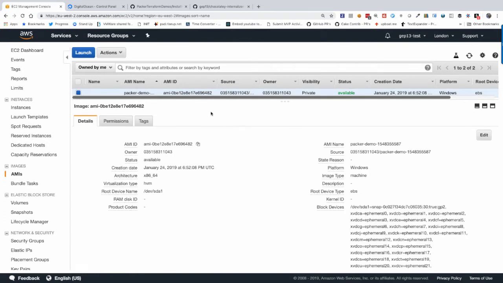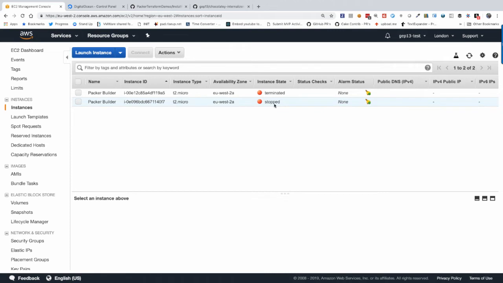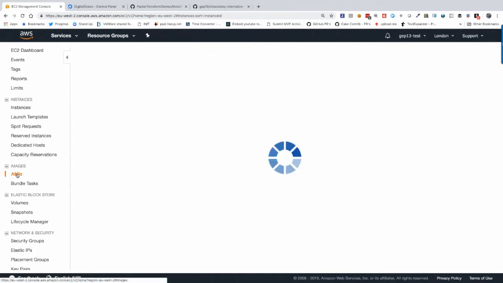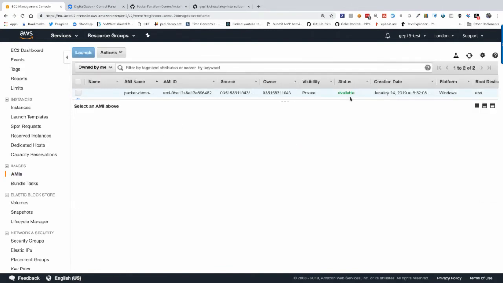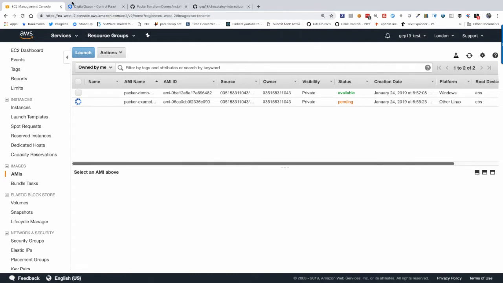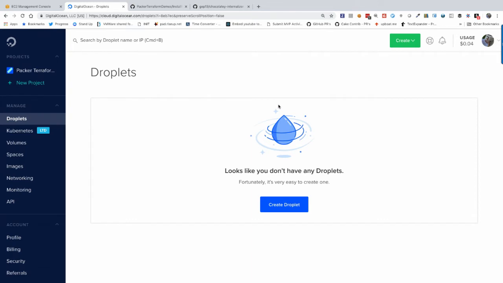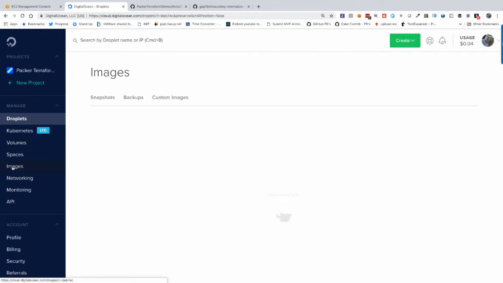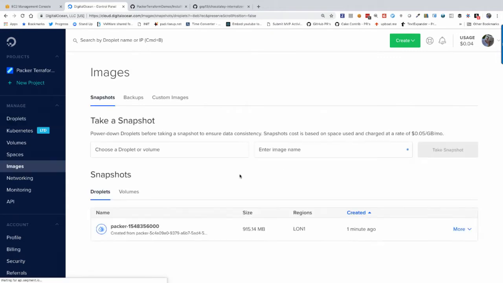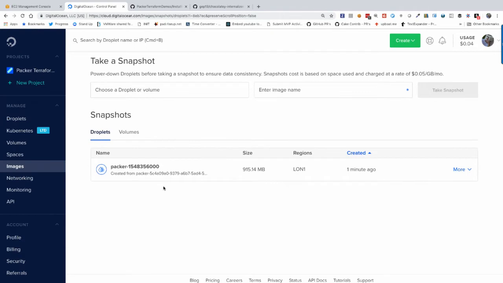And eventually, once that second Packer instance is completed, this one will be marked as terminated. It's catching up. Then over in my AMIs, I will have two AMIs ready to be used. Let's bring that down a bit. If we go over to DigitalOcean to see where it's getting to, the droplet's gone, so that instance has gone. Now over here in my images, I have a machine provisioned in the cloud that has Redis on it. If I wanted to provision Redis across my environment, I've got an image that has that on it.